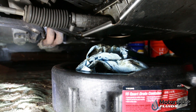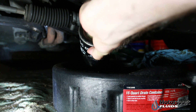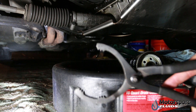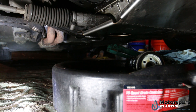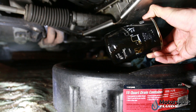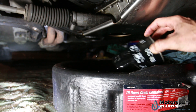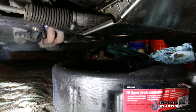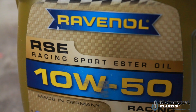I took out the oil filter and man, that thing was a beast to get out. This is my favorite tool for removing oil filters — it's kind of like a channel lock specifically for oil filters with different sizes. I was squeezing that thing and it was completely bending but not going anywhere. I got up underneath the car, got really close, and squeezed the hell out of it. It wasn't hand tight — it was torqued on there. A real pain in the butt.